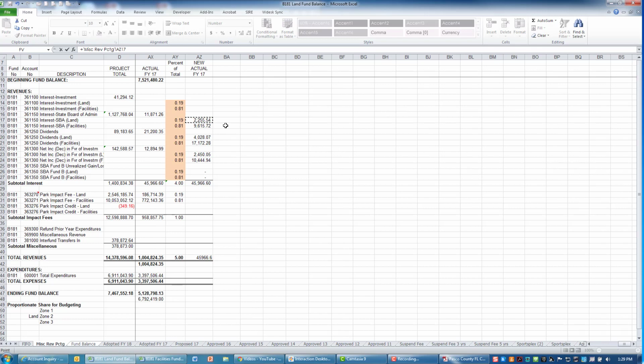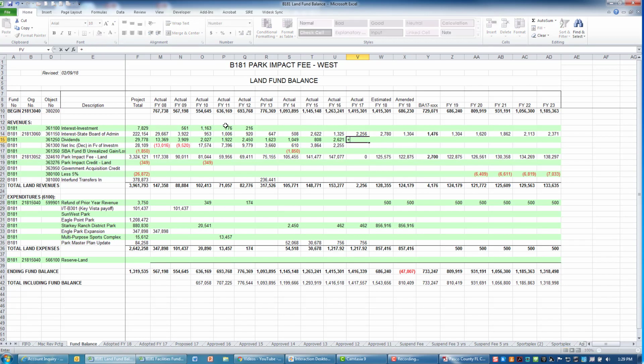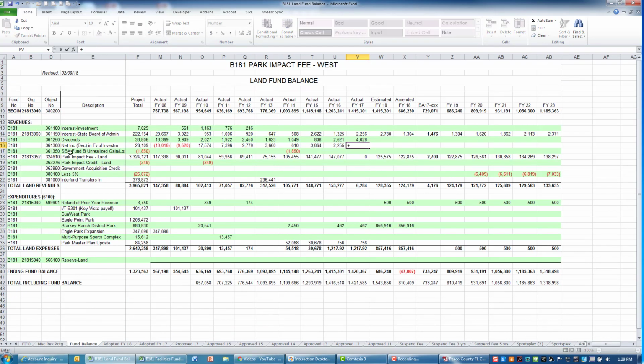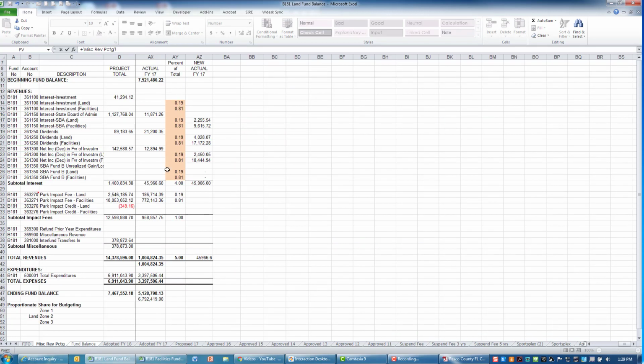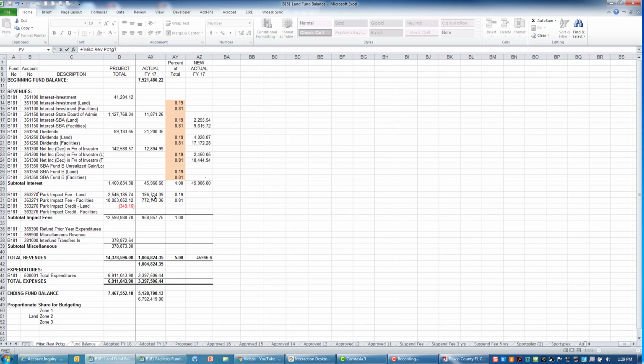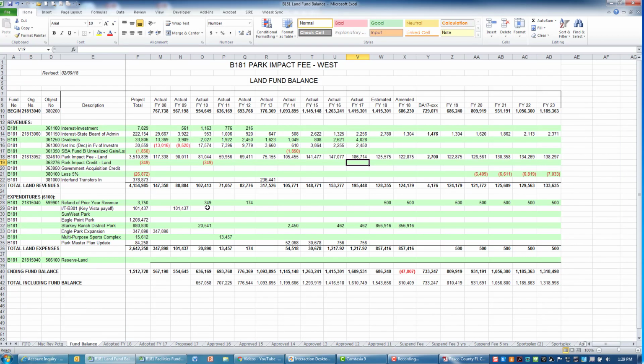So I have the SBA, dividends for land, SBA Fund B, or actually this is net increase decrease. That, and my park impact fees for land is this account. So that's my total land revenues.